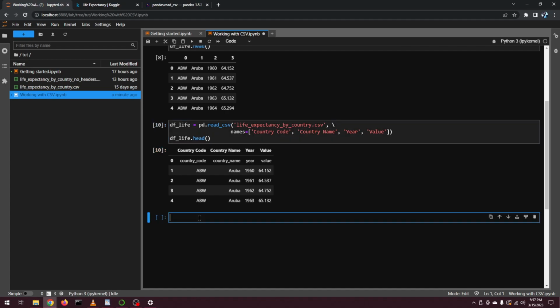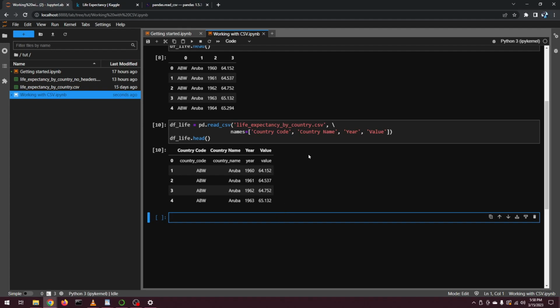Now let's say that you actually don't want all of the data contained within a CSV file. You just want a few particular columns. Just looking at this data here, we have a bit of duplication in the form of the country name and the country code. The country code should be enough to identify a particular country within this data set, so we don't really need the country name. It's definitely, in a practical sense, handy to already have the country name, because that's much easier for a human to read and recognize than just the country code.